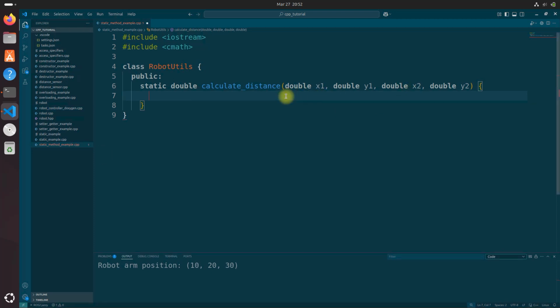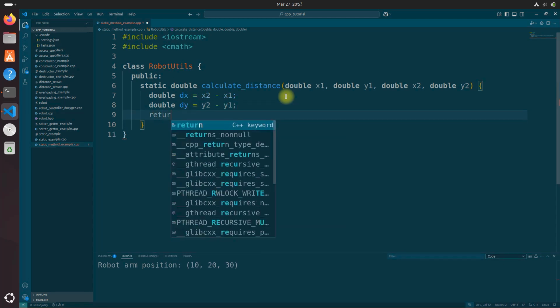Okay, and let's go here. We're going to go double dx equal to x2 minus x1, double dy is equal to y2 minus y1.